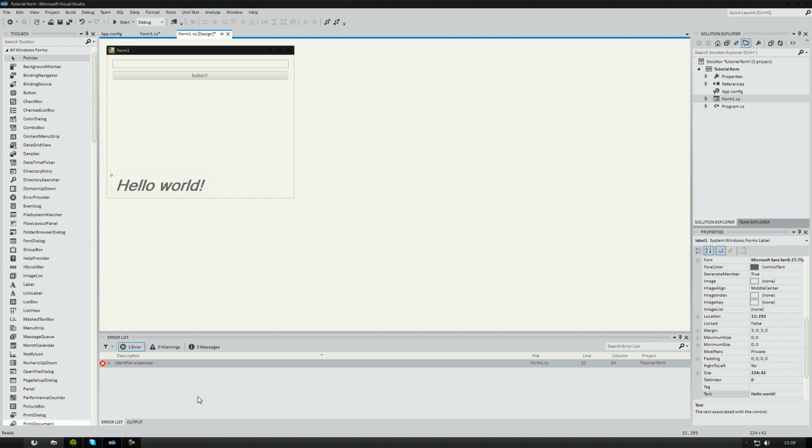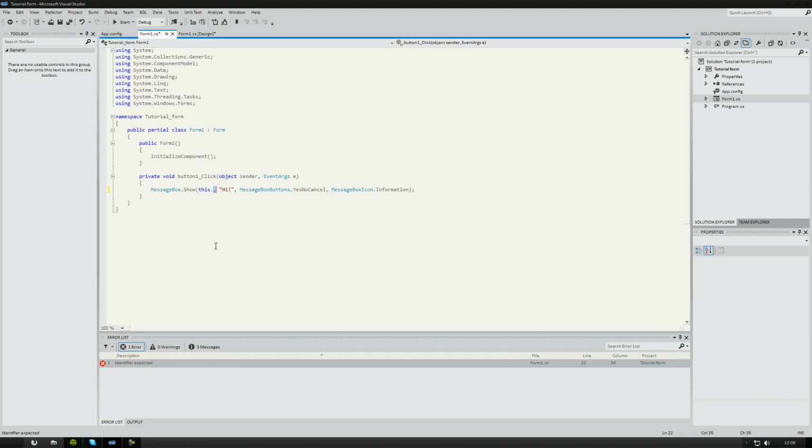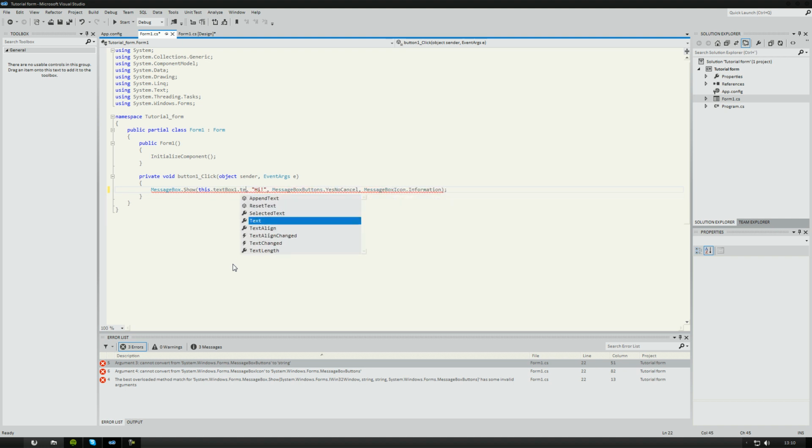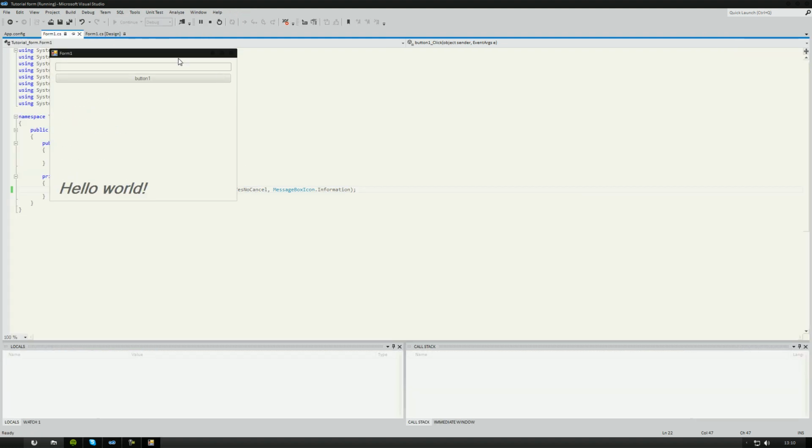Everything that's in here is a control. But in this, the text box that is on here, well, I can't message the text box because I'm going to need the text that's in the text box. So if I say textBox1.Text and open the message box, I'm going to say blah.